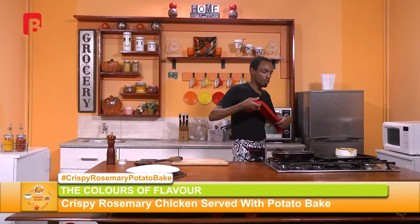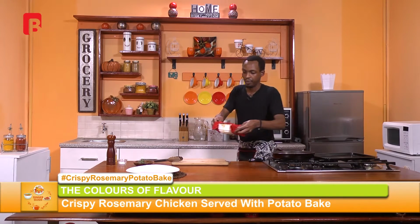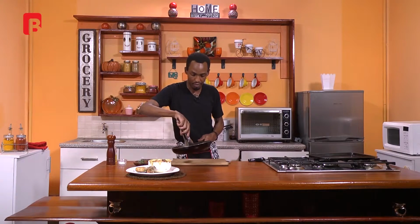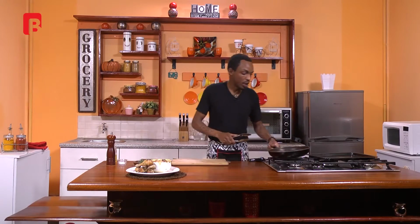And we're going to proceed to move our potato bake first. So I'm just going to grab that off the tray, and we're going to move that onto the plate. And next up, proceed to grab your chicken and begin to arrange your pieces right over the front. Once done, you can simply garnish that with a sprig of rosemary right in the center. And that, ladies and gentlemen, is my simple take on crispy drumsticks with rosemary and a very simple potato bake.